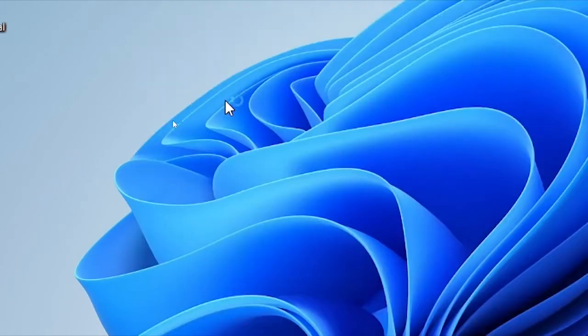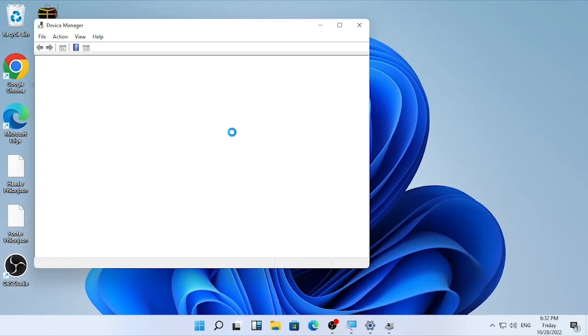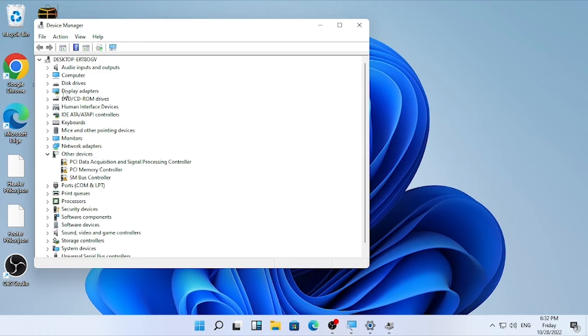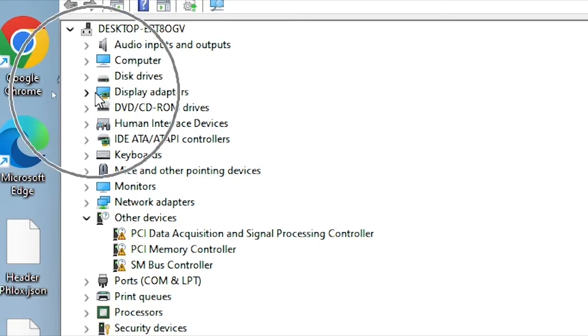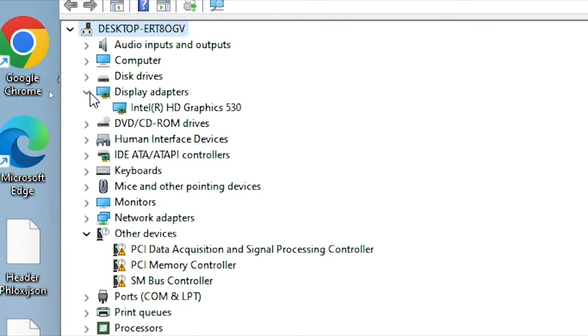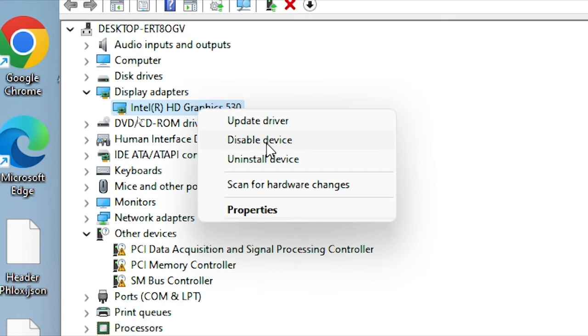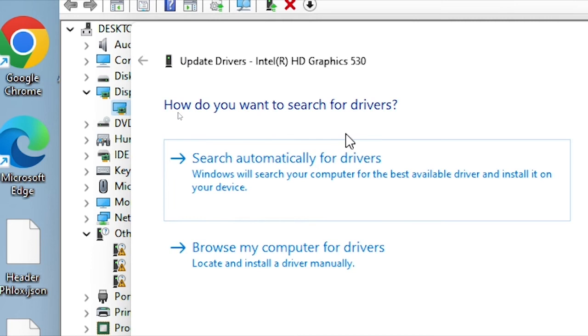Open the device manager, then search for the display adapter. Select the arrow and you will find your display adapter. Right click on it and select update driver.